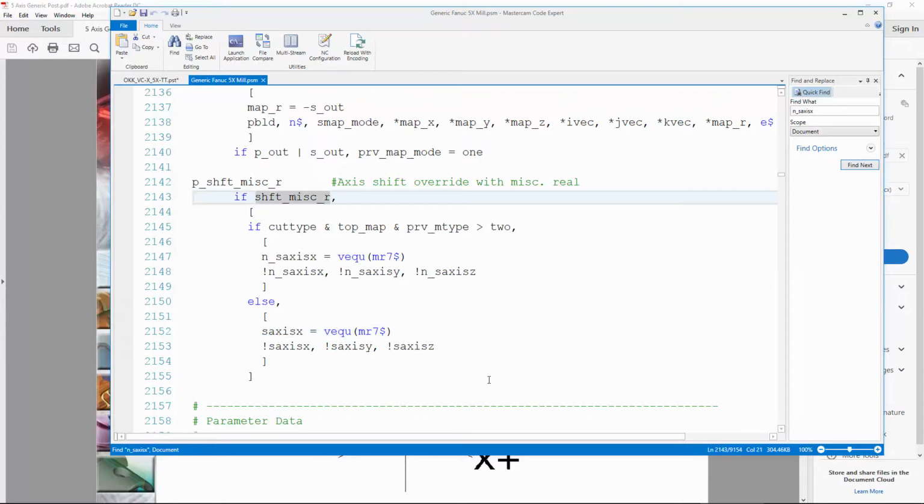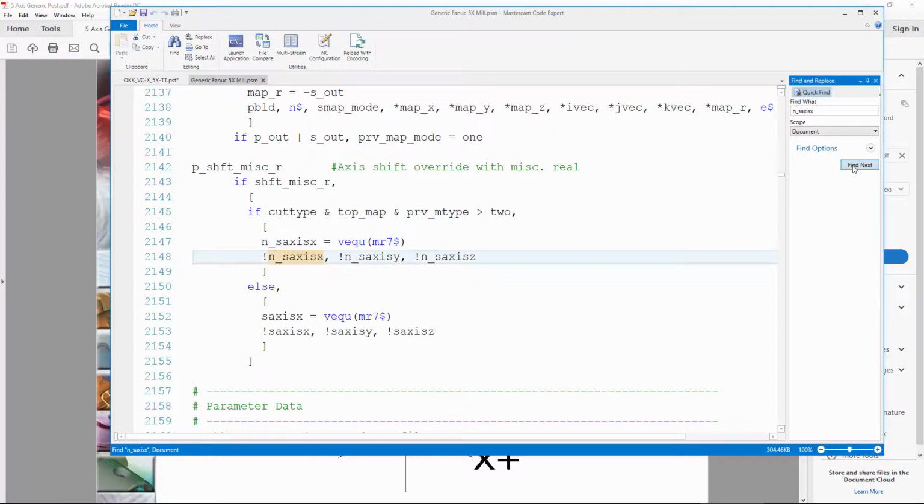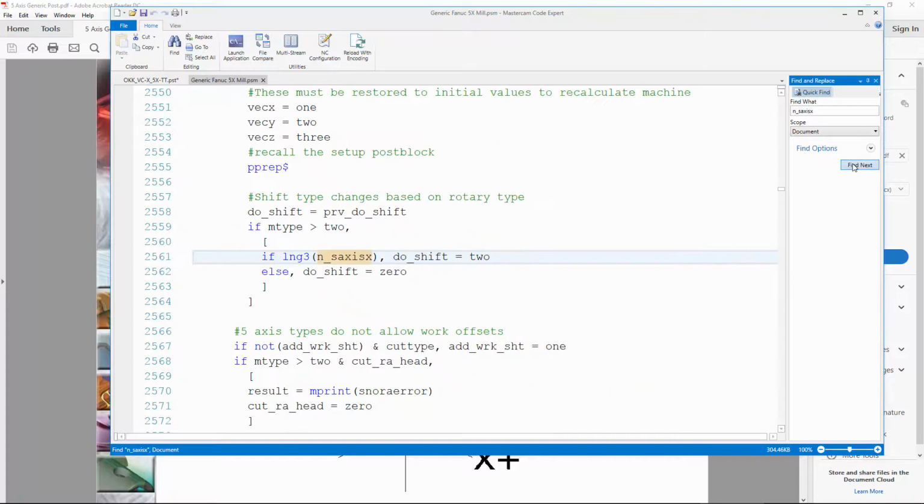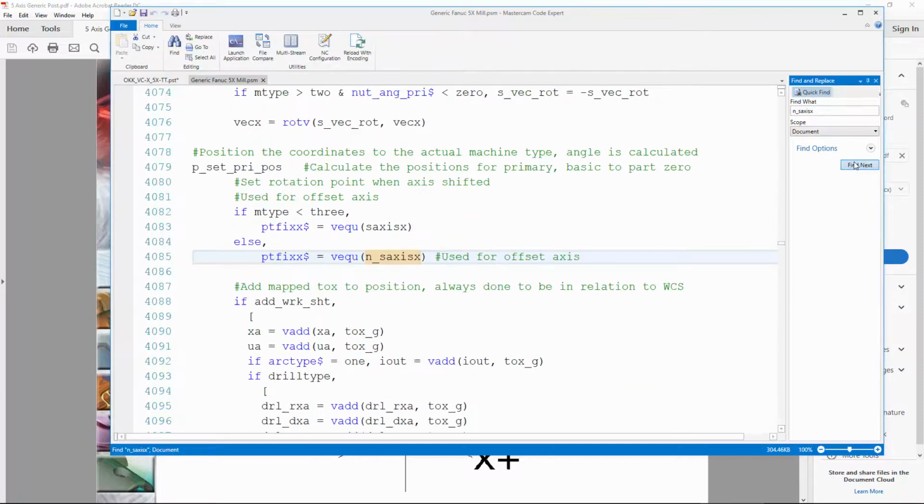If Shift MISC R is turned on, the nutating values for 5-axis toolpaths, I guess that's with and top map, so top map has to be turned on. Let me check and make sure, see if there's another part of this too. Hold on. Yeah, because this is the only place where it's red. Basically, if there's any shift values at all, because this gets the vector length of this vector, it sets do shift to 2. Do shift equals 2.